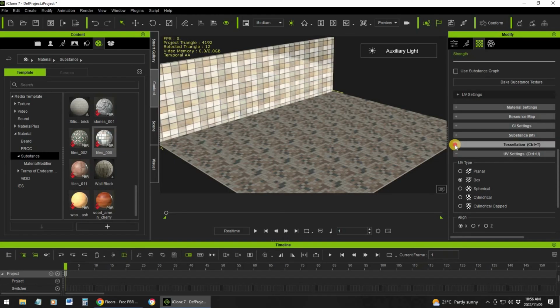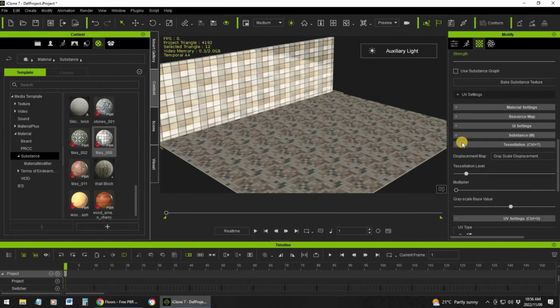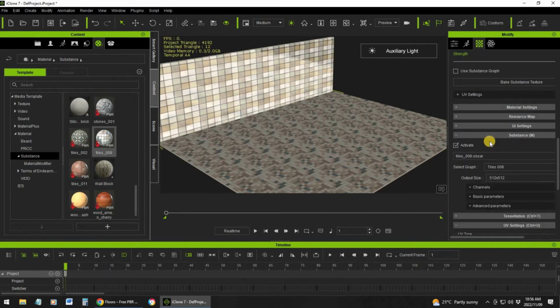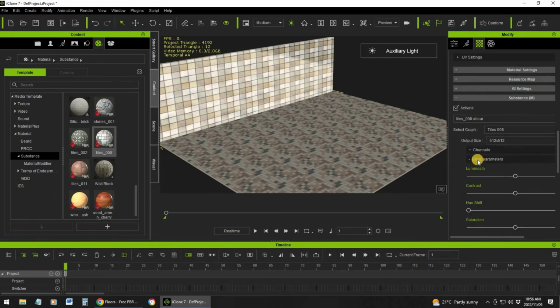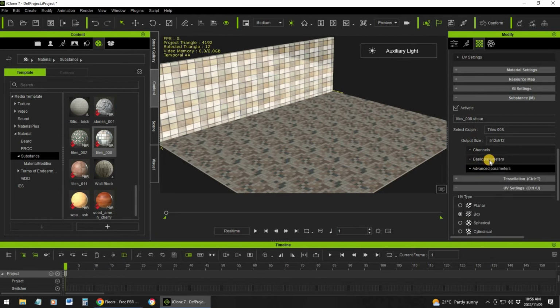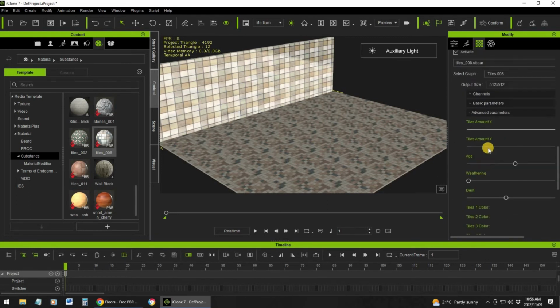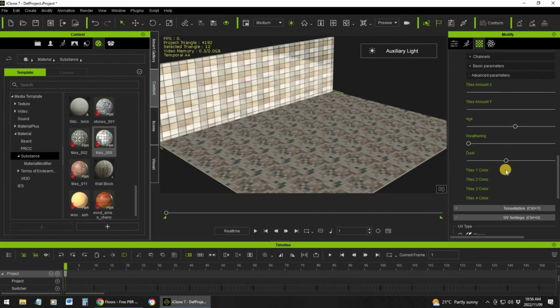And then you can also just make some adjustments. So for instance, basic parameters, these you can just make some adjustments. Advanced, so you can have tiles amount X, tiles color, so you can now customize these tiles as well.